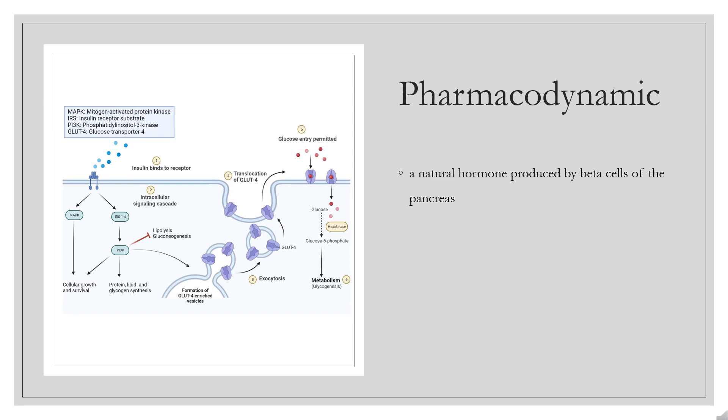Insulin aspart is a rapid-acting insulin drug used to mimic postprandial insulin spikes in diabetic individuals. The onset of action of insulin aspart is 10-15 minutes. Its activity peaks 60-90 minutes following subcutaneous injection and its duration of action is 4-5 hours.